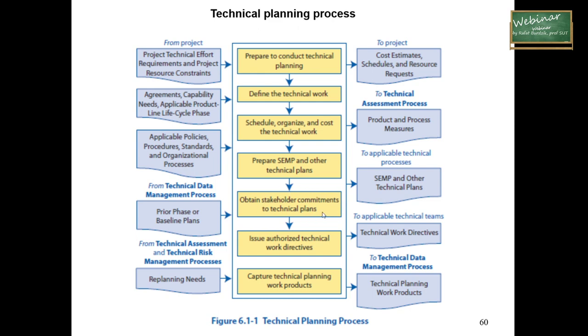We should also have the commitments of the stakeholders based on the prior phase of baseline plans, and we should have as the results of both operations the systems engineering management plan and other technical plans as the final report. The last operation is to issue authorized technical work directives, and as the result you should deliver the technical work directives. Everything again is about capturing the technical planning work process according to replanning needs, and as the results we should have the technical planning work products.